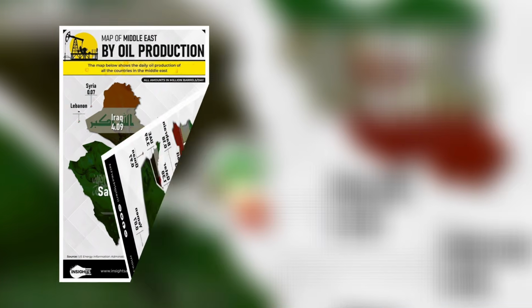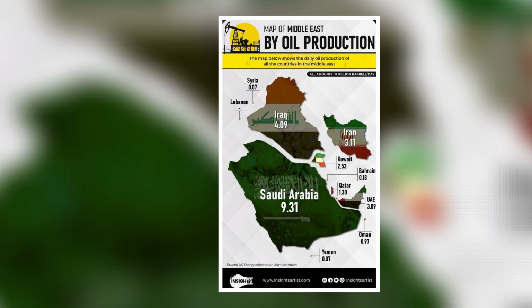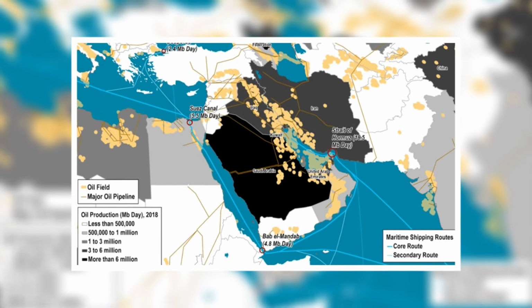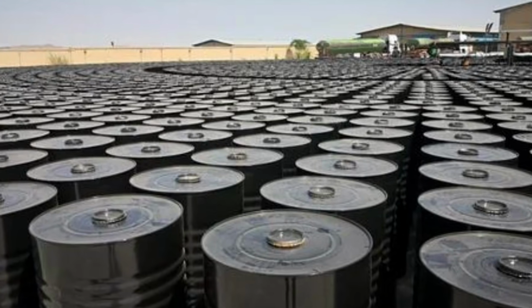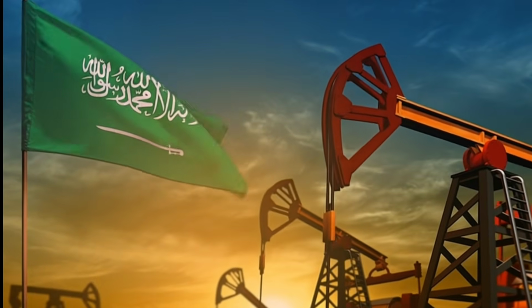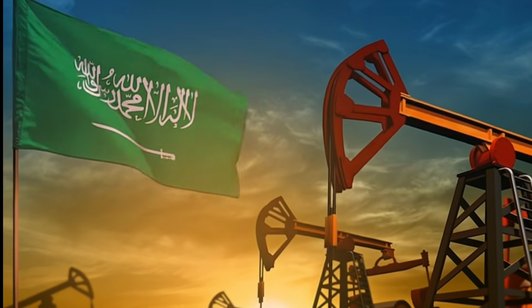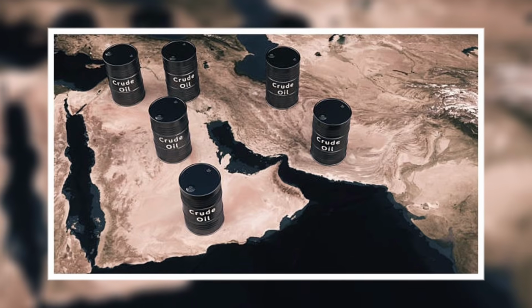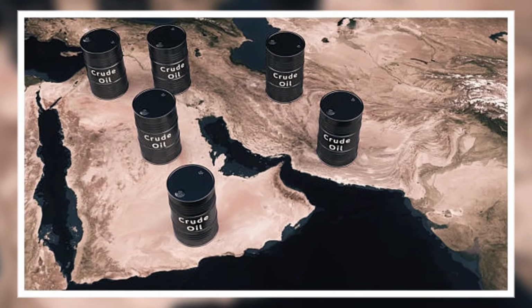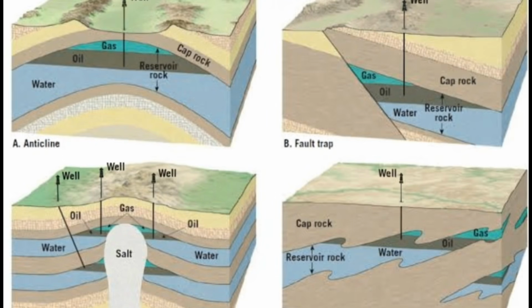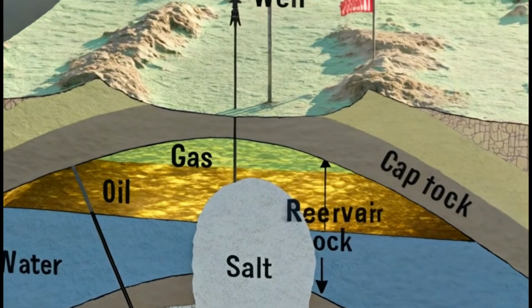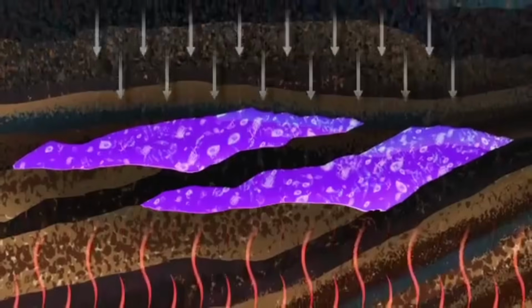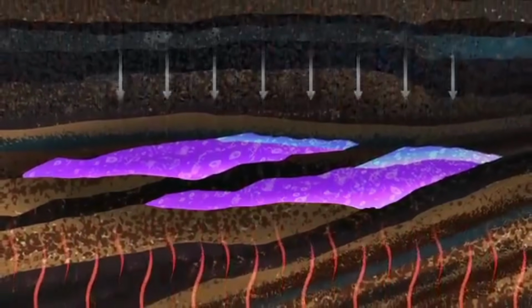Now you may be wondering, how or why did the Middle East accumulate so many oil reserves? And what is the difference between Middle Eastern oil and oil from other parts of the world? Today's video answers various questions related to Middle Eastern oil. It is no coincidence that the Middle East contains almost half of the world's total oil reserves. It is a result of millions of years of geological processes.